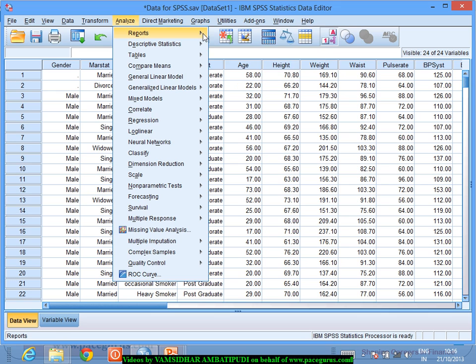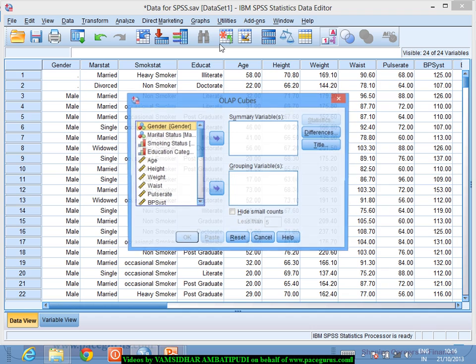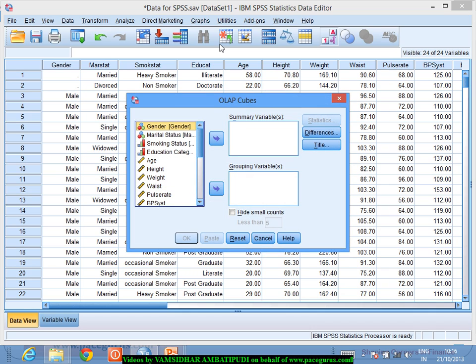The summary variable should definitely be a scale variable. For the different groups, I want to analyze whether there is any age difference between high cholesterol people versus low cholesterol people. Is there any height difference, weight difference, waist difference? I would like to see all of them.